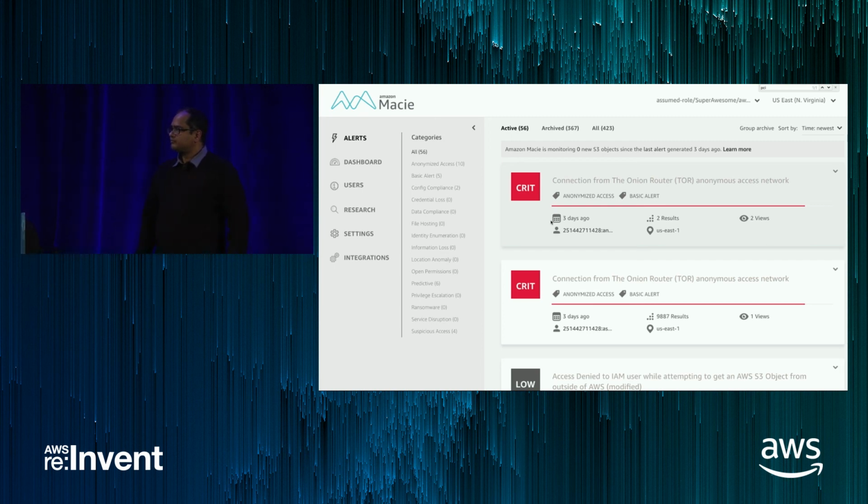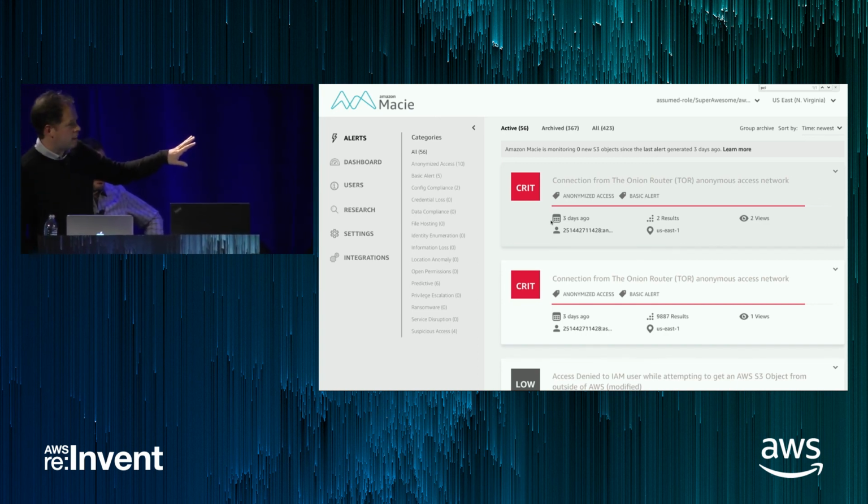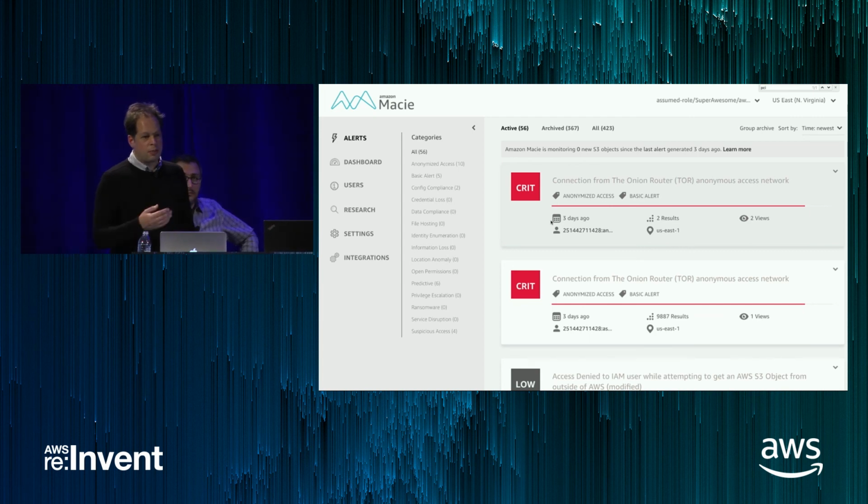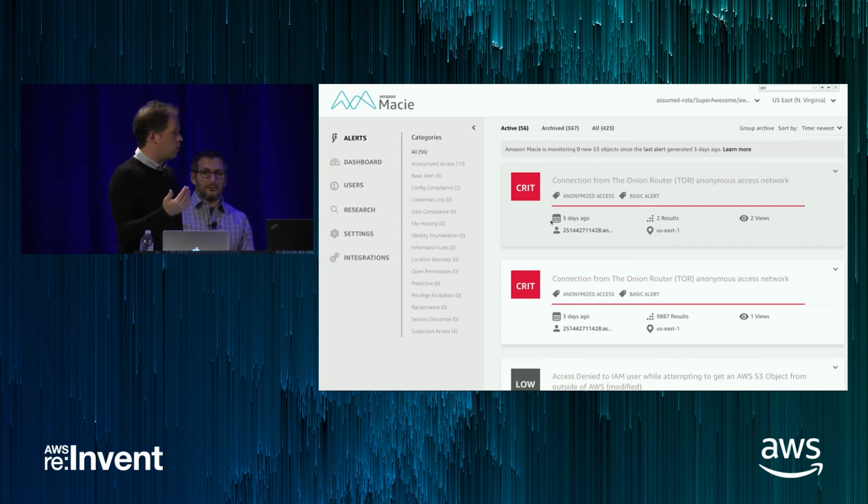Talking about tags, some of the features we've had coming in from our customers, as you can see here, is that each alert is mapped to different tags. You can see it's a basic alert, rule-driven for this top one, and it's also an anonymized access. One piece of great feedback we've heard from our customers is, is it possible for us to incorporate tags from your environment into those alerts? That's one of the things we're working on right now. If you had, for example, an instance or a bucket that was tagged prod, we'd be able to bring that in as a tag. You can see here, filter.